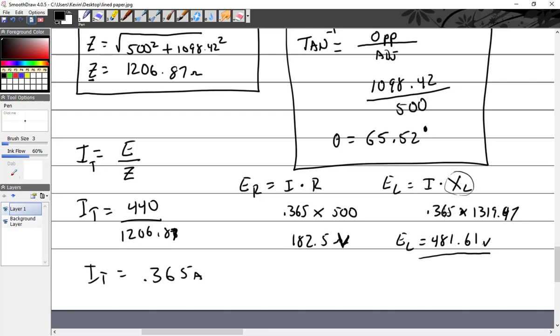And I was going to show you this when we got to the end. I was going, wow, look at that. So let's add up the voltages in series and make sure it all works out. And I'm like, okay, so we've got 182 plus 481 plus, and you get this crazy number. Because of the phase shift and the way that it works, it doesn't work out. And that is totally normal. It is an absolute crazy kind of a thing. And I think the first time I actually stood up here doing it, I'm like, oh crap, now what do I say? I had to think it through, but that's the way it is.